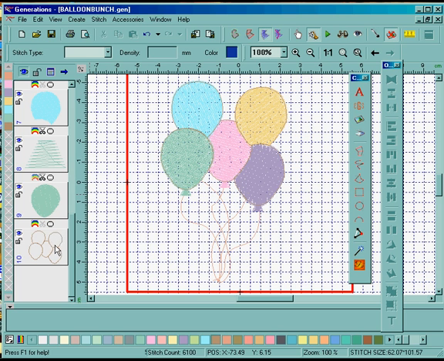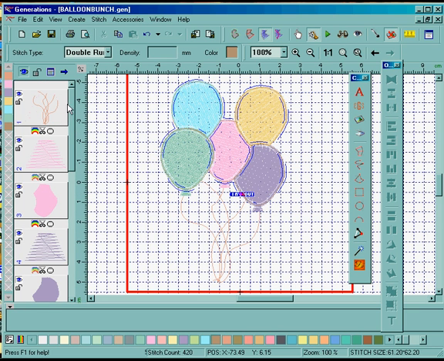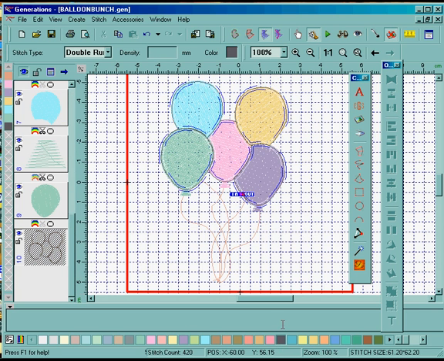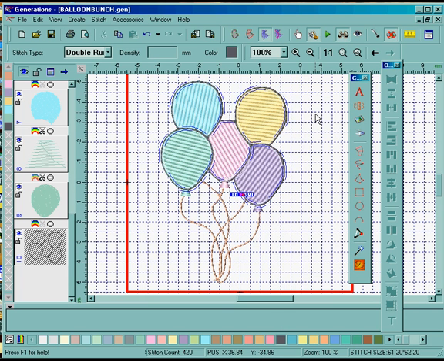I could also, if I wanted to, select that and also select those and merge them together, but that would mean that those balloons strings, can't even get my words out this morning, would be sewn all at once, which is maybe not a good idea. So to give you a better look at the outline, I'll just make that into a darker color, and again we'll 3D view it. And there you have your balloons with an outline, and you can actually use that method for an outline whenever you're outlining different things.